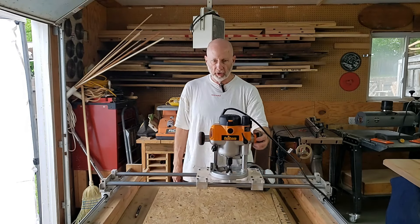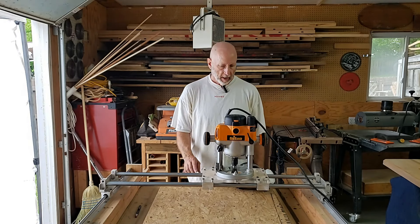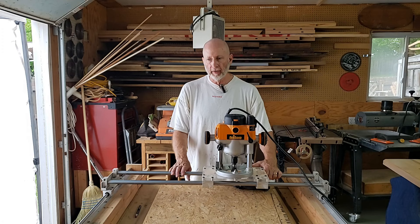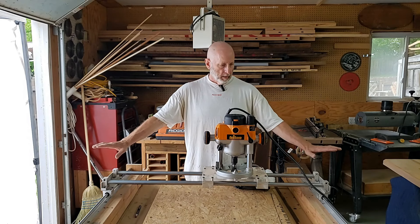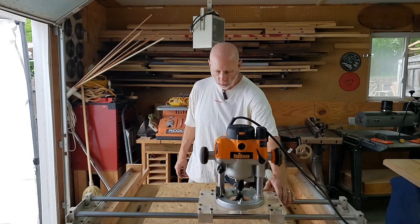This is a small business in Louisiana. Brent is the owner and he does a really good job. So reach out to him if you're looking for a level sled that's economical but does the job. They took no shortcuts on this — it's really a slick sled to work with.